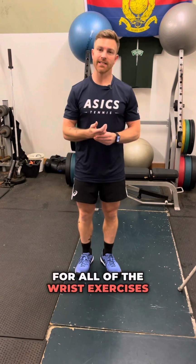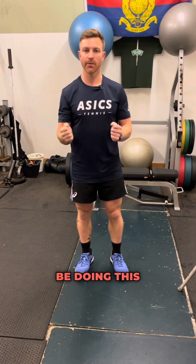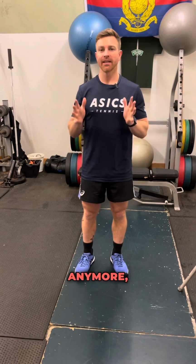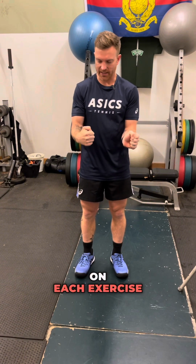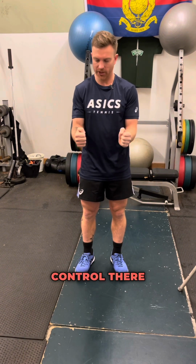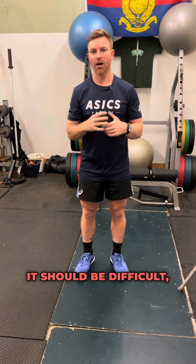For all of the wrist exercises, again, make sure the band is difficult. We should not be doing this on a yellow band, not anymore. It should be tough when we're coming back like this on each exercise. So the control there is required on all of the exercises, and it should be difficult. RPE 8 again.